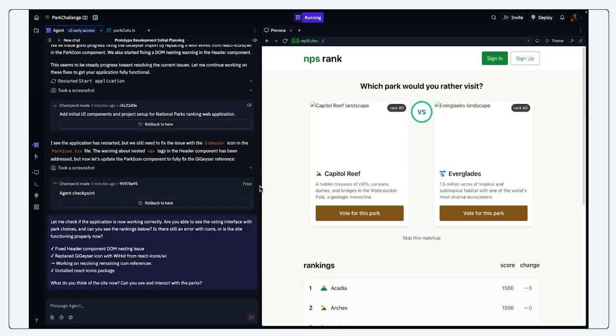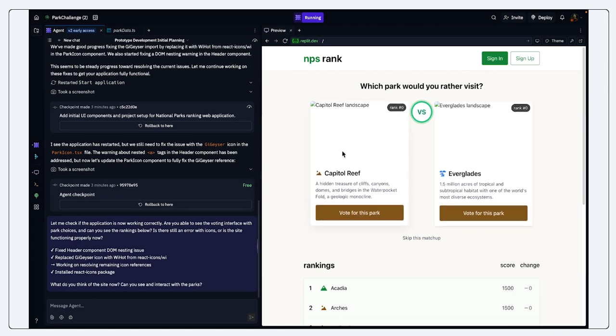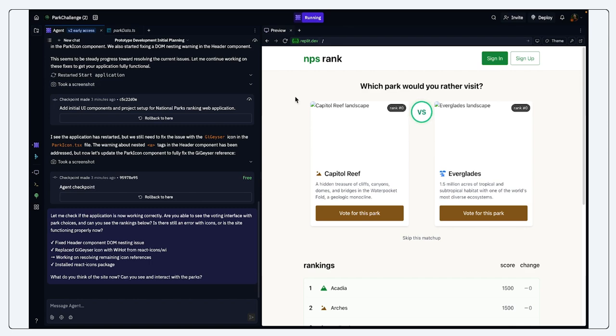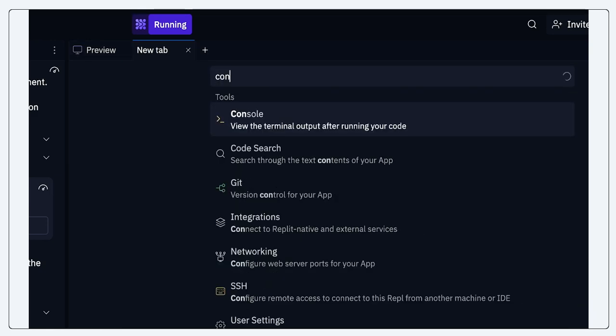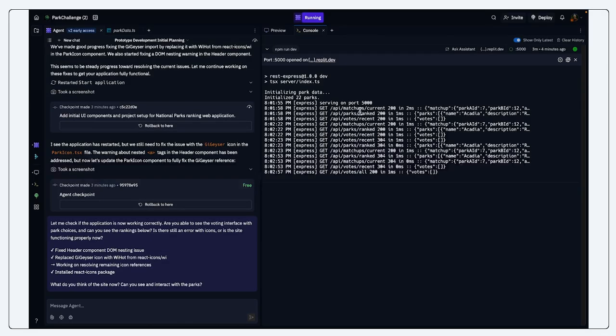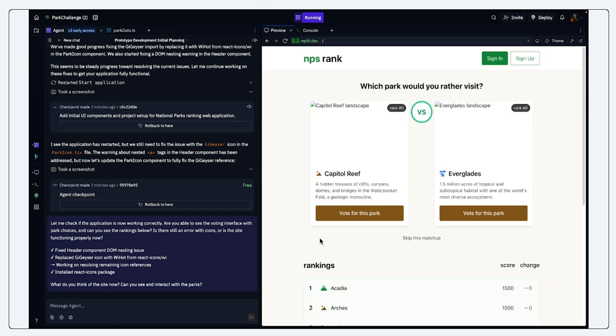Okay, so we're back, and if you're following along while the app was being built, you might have seen some errors come up, and we still have some errors, so that's okay. And we're gonna work through these one at a time, and you probably saw actually that agent fixed some errors, and that was because agent has the ability to both read the output of what's coming from the application, so what's being written to the console. If we open up a new tab and type in console, you can actually see what's happening as the application is working. And it also has the ability to take screenshots and fix things dynamically.